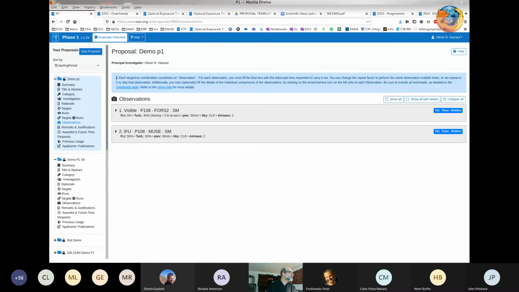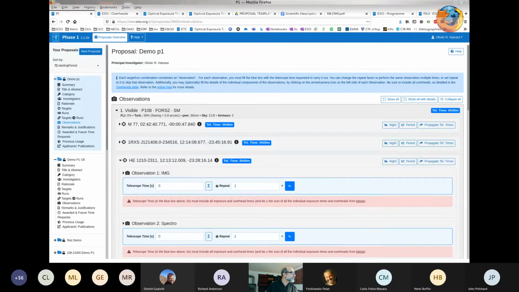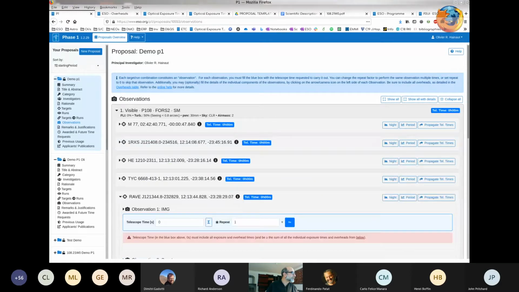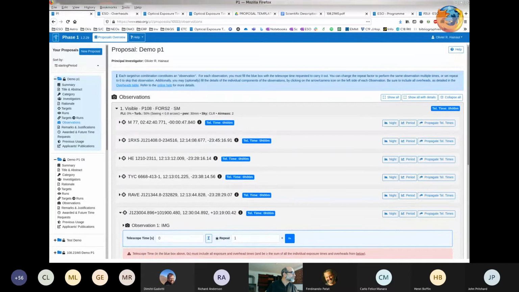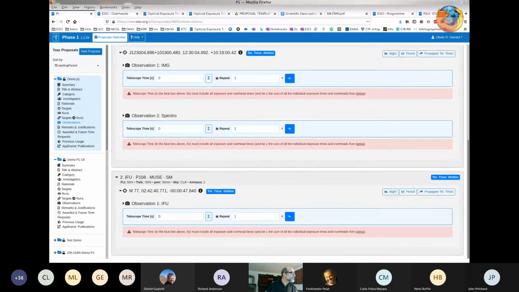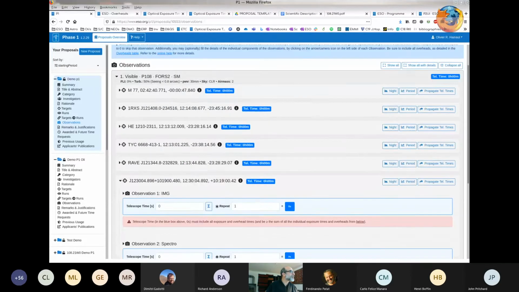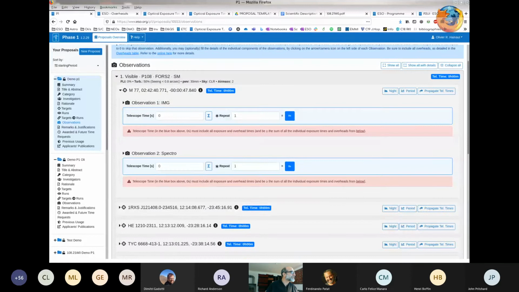Let me go and see what we have. I continue in the menu. This time I'm in observations. So I have the two runs that I have defined before. I can deploy them, and for each run, I have the first run with all the targets, and in each target, all the setups.